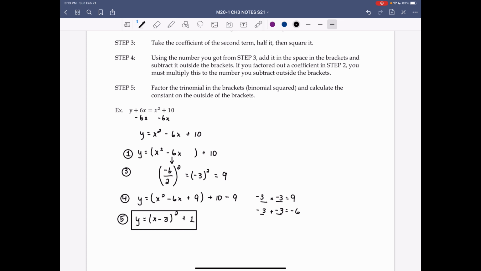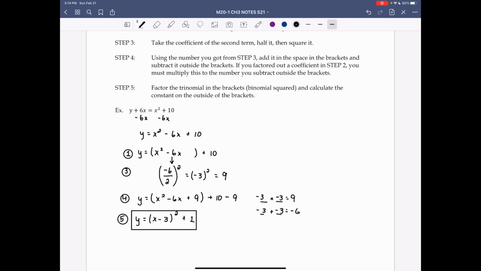And there is a shortcut to factoring perfect square trinomials as well, because we know when we do the process to complete the square, the trinomial we end up with is going to be a perfect square trinomial. Then we can just take the square root of the first term, so the square root of x squared is x, that becomes the first term in the binomial. The square root of the last term, the square root of 9, is 3, that becomes the second term in the binomial. And then the sign from the middle term in the trinomial becomes the sign in our binomial.